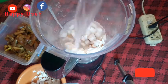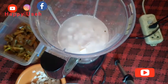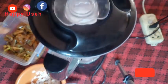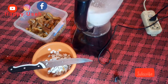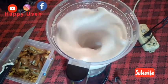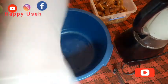So guys, what I'm going to be doing next is just to blend it. While blending it, I'm going to be adding a little water to it, and I'm going to blend. I was just blending it little by little, and the reason why I did that was for my blender not to be overstressed.